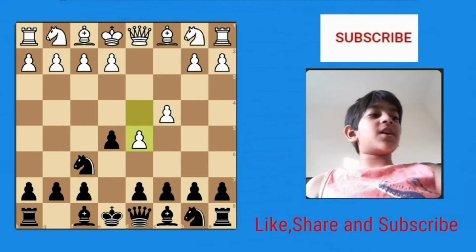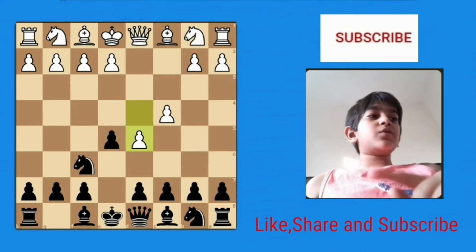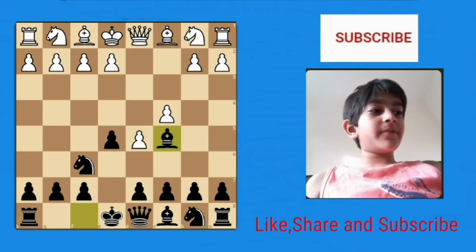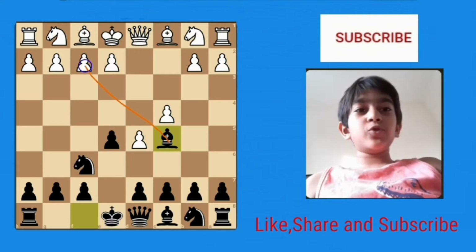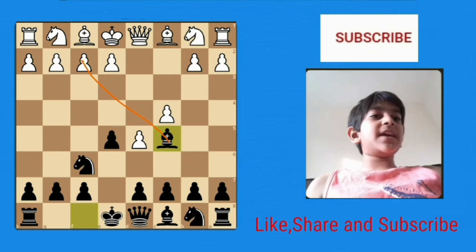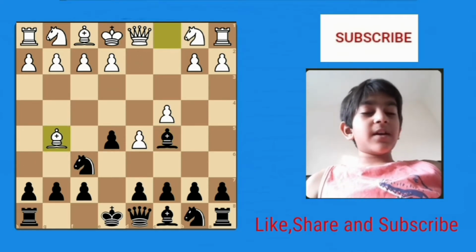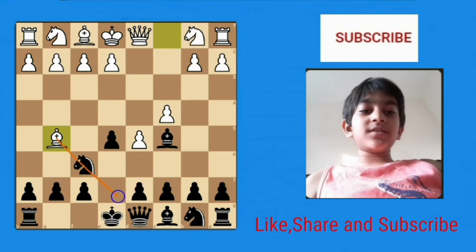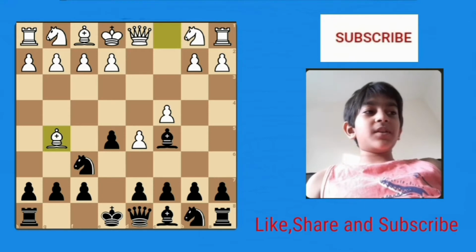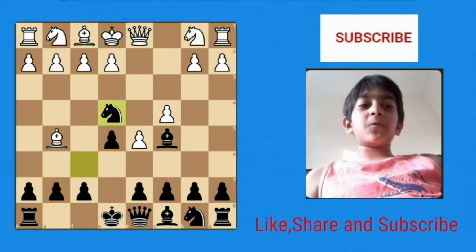We're going to cover the other option later on in this video, so make sure to watch this video till the end. Then bishop c5, attacking this weak f2 square. Now, a very common response you'll see from white would be bishop to g5, pinning your knight to the queen. But don't worry. Simply play knight e4.